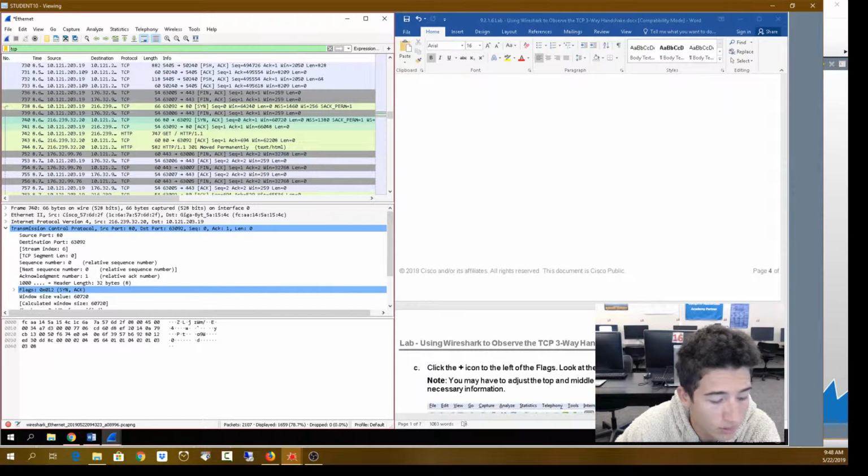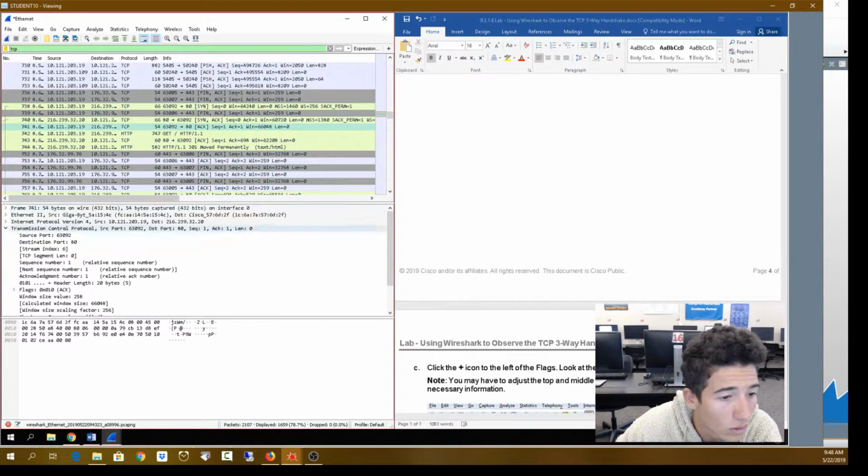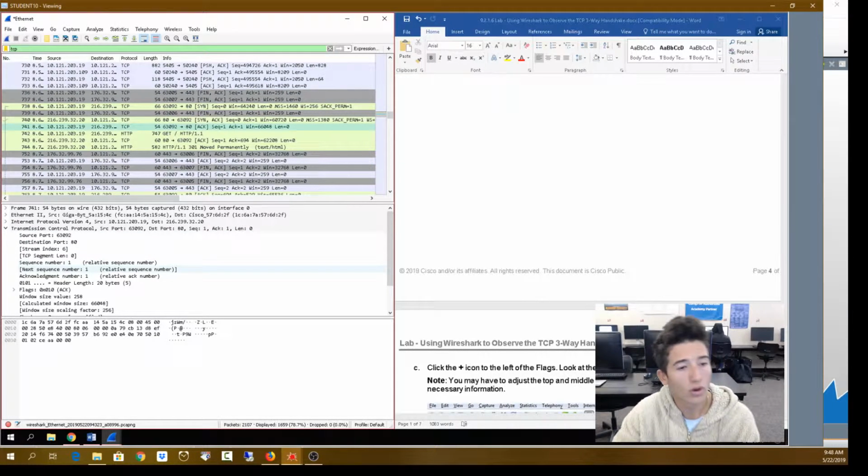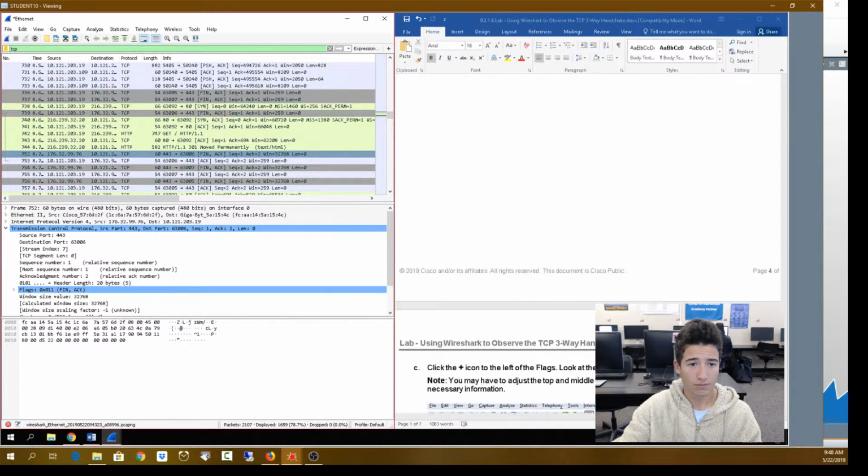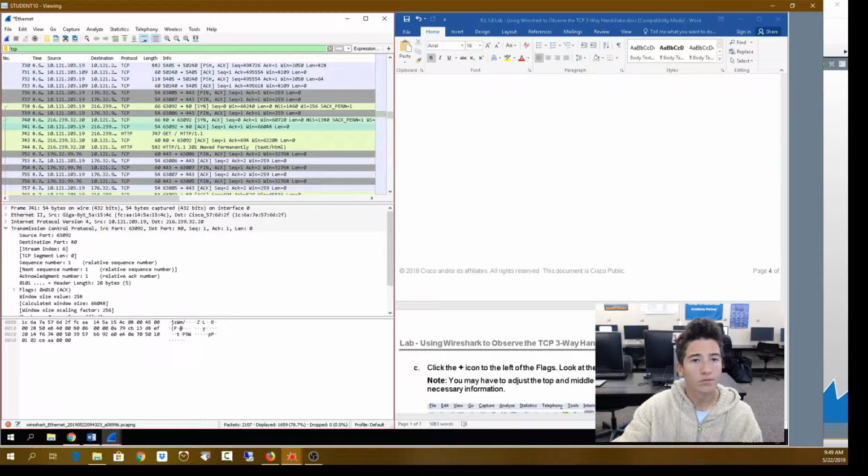And on to the final ACK. Destination port 80, source port 63092. Sequence number 1, acknowledgement number 1. And for the FIN, sequence number 1, acknowledgement number 2. And this cannot be part of the same thing, I doubt it, and it's also different. So this is us right here. I guess this will be our FIN.